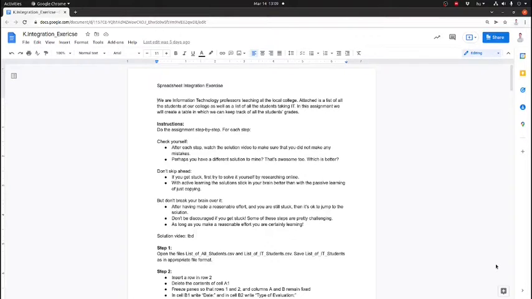Now that we've done all these exercises in Excel, we're ready for the next step, and we're going to apply what we've learned in theory to actual practical problems. So I want you to follow along with me and we're going to read the questions together, and then maybe I'll give a hint or two on how to get started.